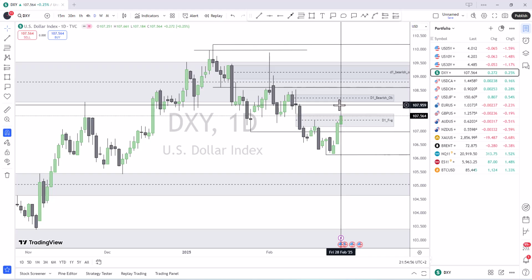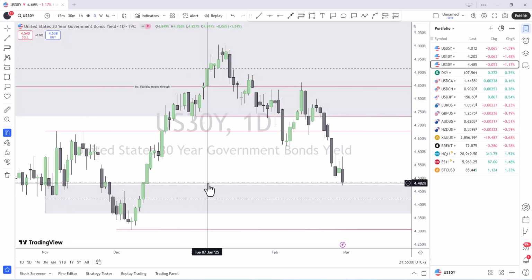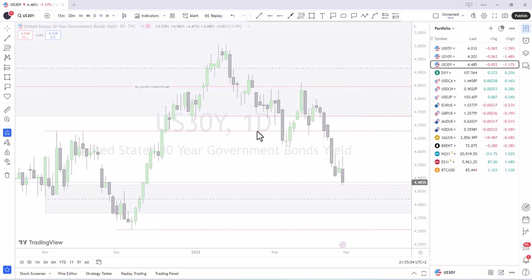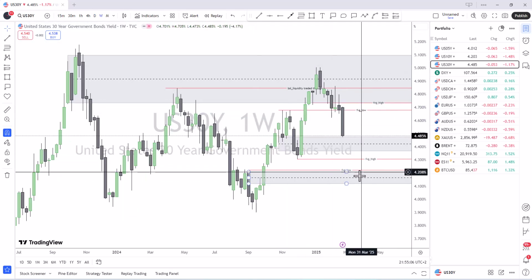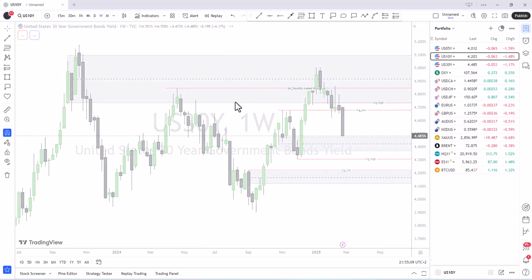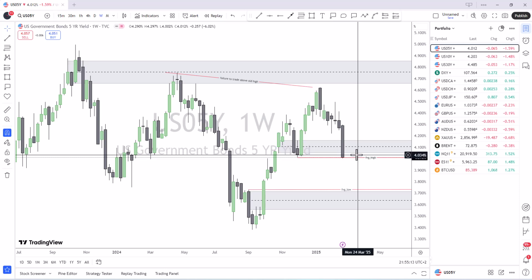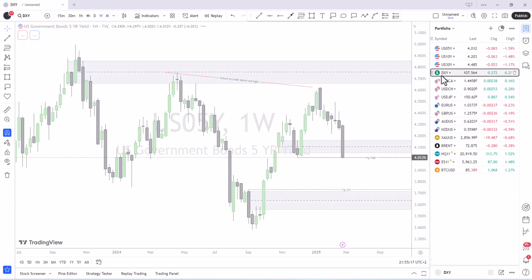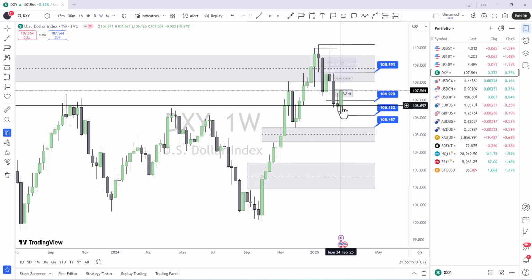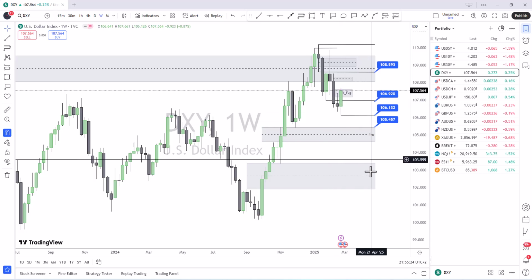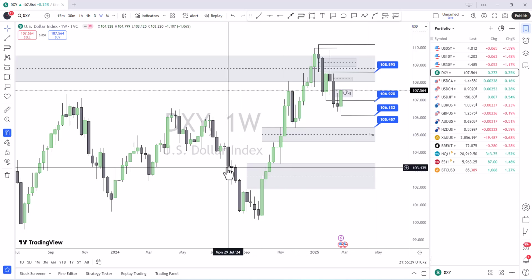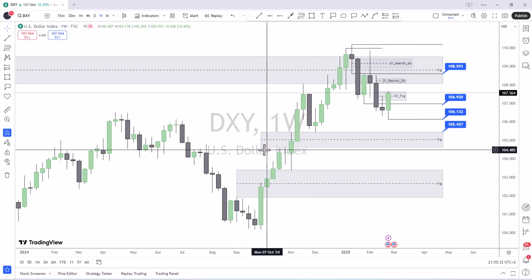So yeah, that's pretty much it. You can see the treasury yields, all three of them, confirming weakness. Even on the weekly chart, those are bearish: 30-year yields, 10-year yields, 5-year yields. Then you ask yourself, where is this weekly candle on the dollar index going? Redistribution into fair value for a push to the downside. So that's pretty much about the dollar index.